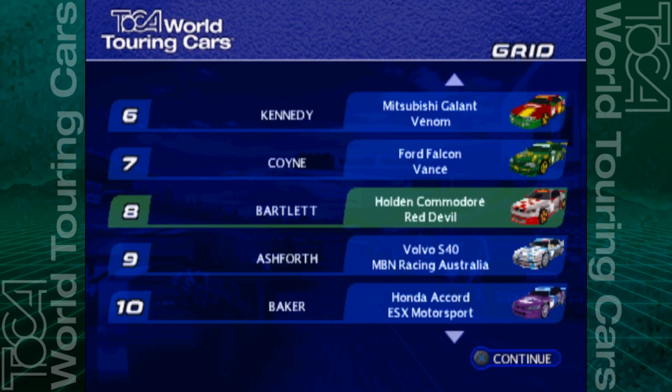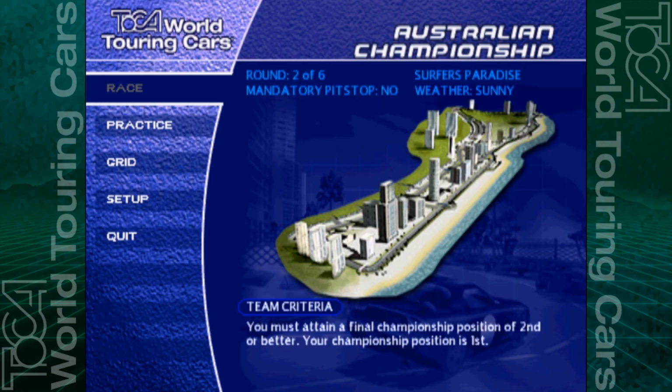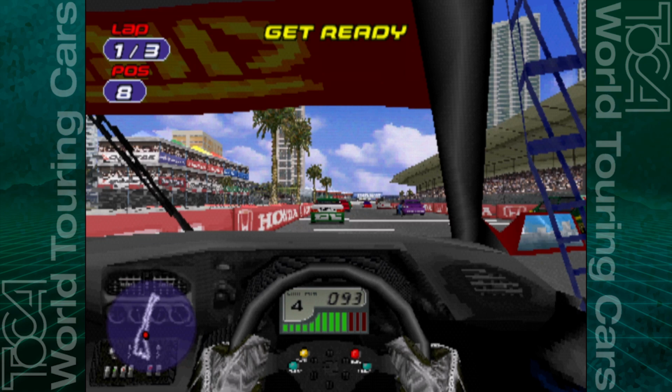And there we go. So, oh my word, they've started us down even lower in 8th. And what about Zelic? He's starting in 3rd. I guarantee he's not going to be there by the end. He's probably going to be down in 11th or something. But anyway, let's get race number 2 underway. The championship continues here at Surfers Paradise.